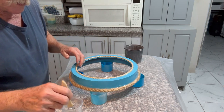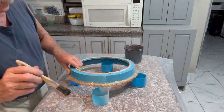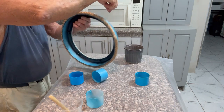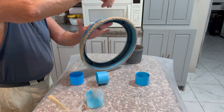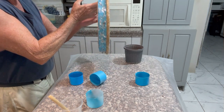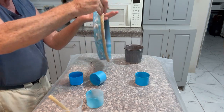Okay, so it doesn't matter where you start on this now, because I'm just gonna brush on a coat of this resin. That's all I'm doing, just brushing it on here. Okay, put this on here. So now I'm gonna just sprinkle some of these broken shells all over it. This will help, these broken shells will help stop the resin from running somewhat.